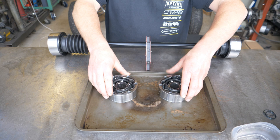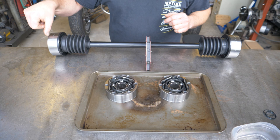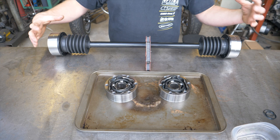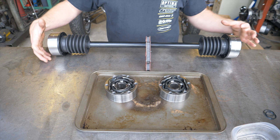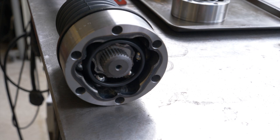Once you've got all four CV joints cleaned up, the next step is to put the boots on — slide those onto your axle and slide a CV on each end of the axle. Here I've got the groove to the outside, just like I mentioned before. One last thing we've got to do before we grease these up: we need to make sure that the CV joints are in phase with each other. I'll show you what that's all about.